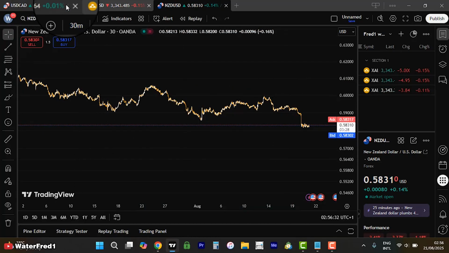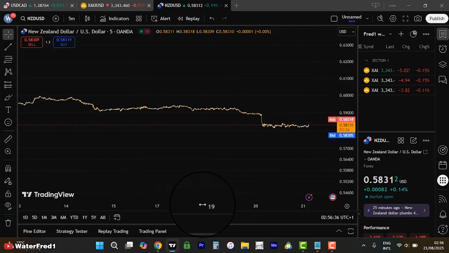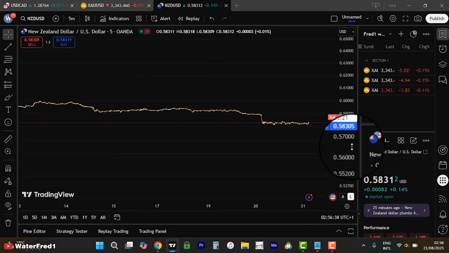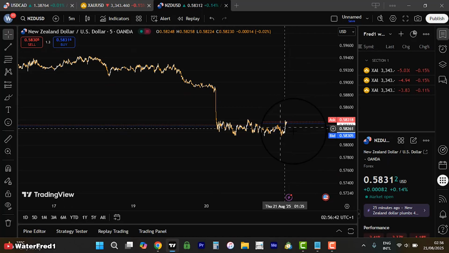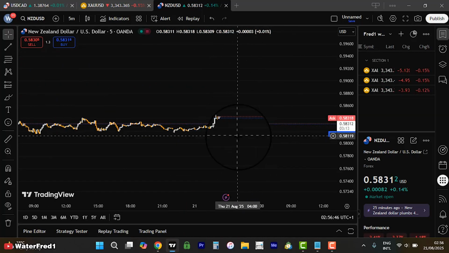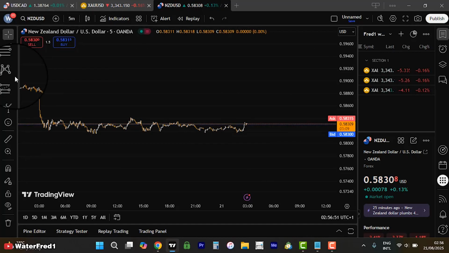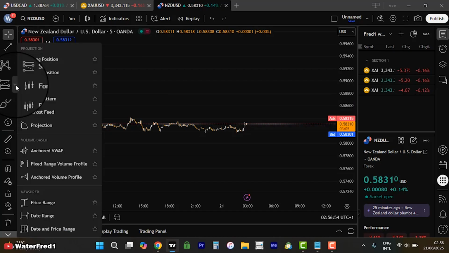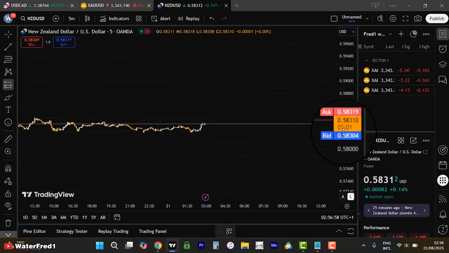So if you want to go long, let's assume that right now I've decided on NZD USD, as I'm looking at it, let's go down to 5 minutes. When you want to place your trades, it's good you go down to smaller time frames so you get your entry points very well. Let's say I've made up my mind that I think the New Zealand dollar is going to go up against the US dollar in the next 30 minutes or next 1 hour or so. I'll come here, click on this long position, and then zoom in.